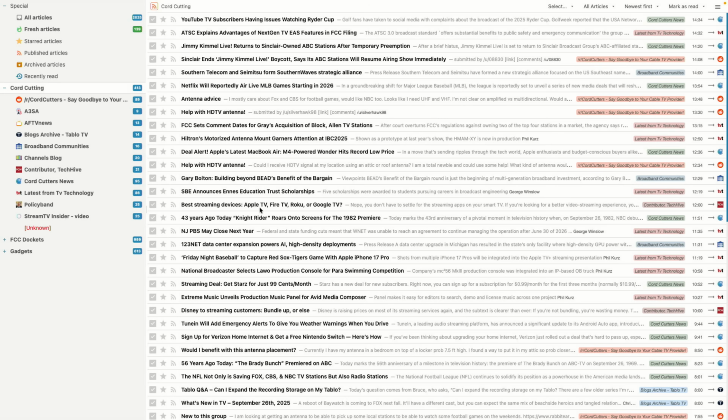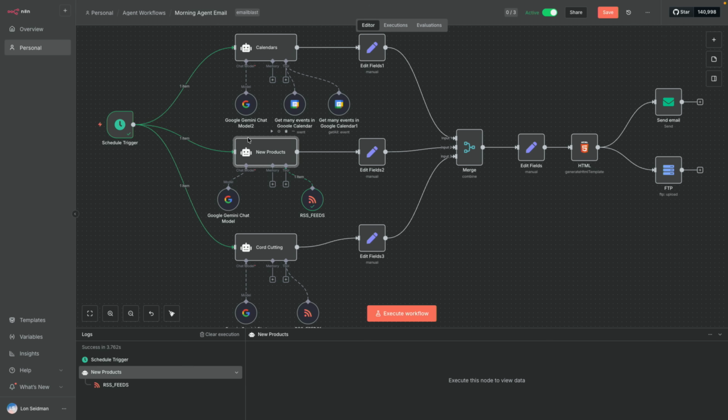So to recap, we've got all of these different websites. We're pulling in their RSS feeds. They're going into TTRSS here. And for example, on my cord cutting sector here, I've got a bunch of different websites that I look at regularly to come up with topics, including a subreddit where people are talking about cord cutting. It all gets mashed together into the single cord cutting feed, and that goes over to N8N.